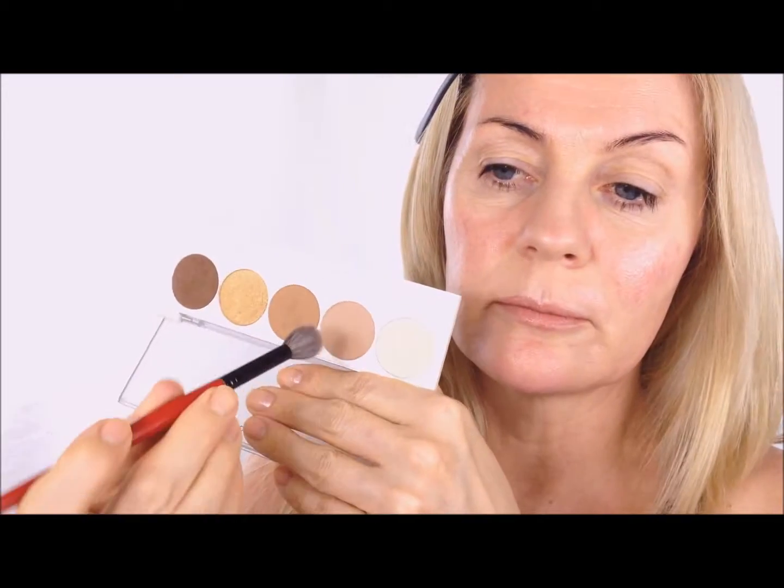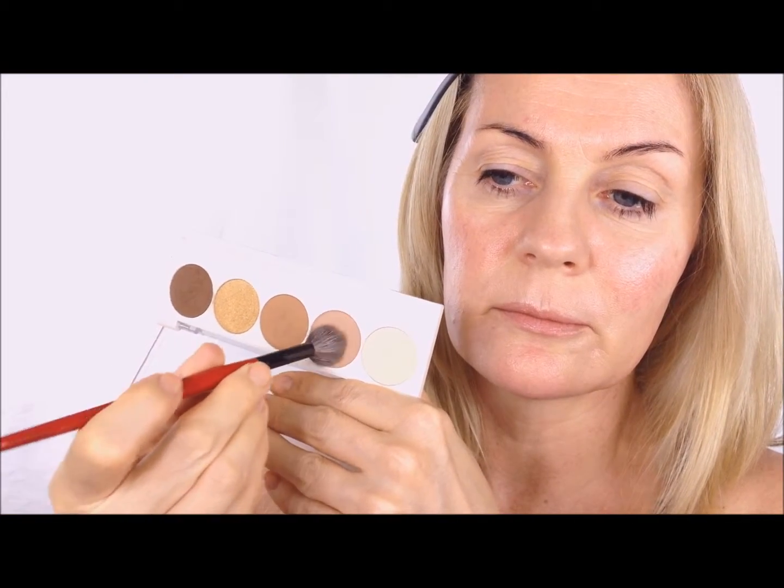To use day-to-day colors once in a while. You don't always go out with the blue on your face and lilac and stuff like that. Not even me. So I will probably start with this brown here. A tiny bit of the darker one for the crease. And I have to look down here again. So in the crease, and I'm not using a sticky base because these are really pigmented and I don't want it to be really harsh or anything like that.